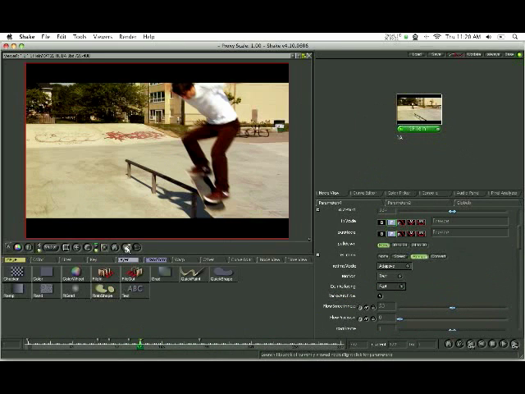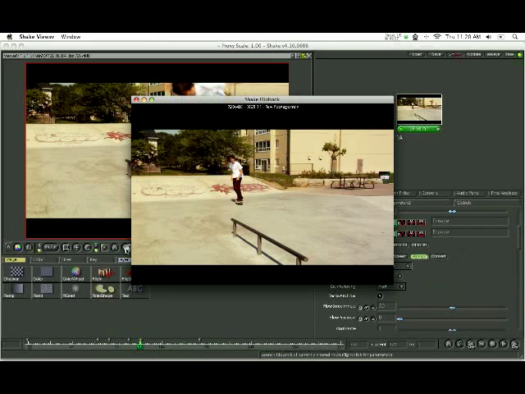So as you guys can see, I'm just going to render it out here, and hopefully it's going to open a new one for me. Yep. So you can see how long it's taking to render now with the optical flow on. It's taking about a good 3 seconds per frame right now.